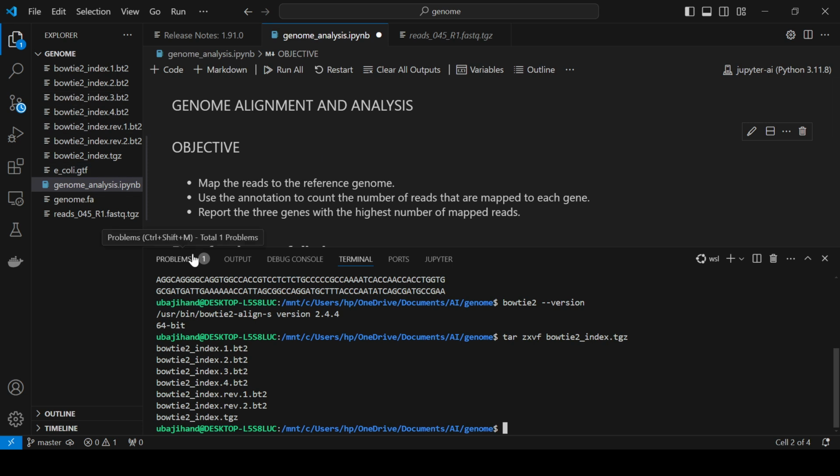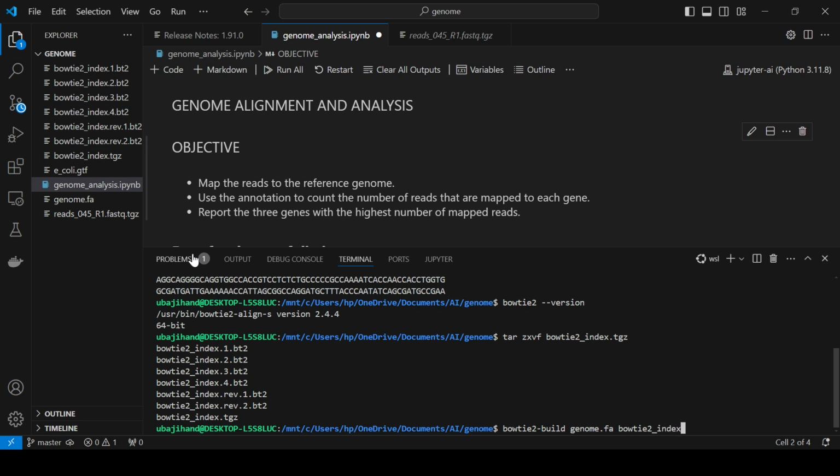Then we're going to run the indexing of the genome. So the indexing is this command we're going to use in the indexing of genome.fa. And then where we're going to store our index, the file that has been indexed, let us call it bowtie2 index.